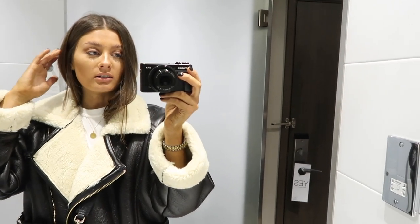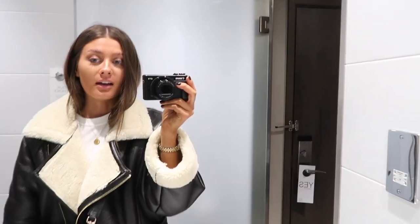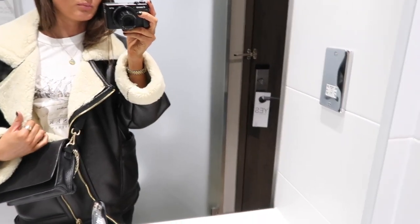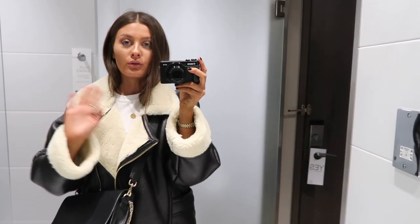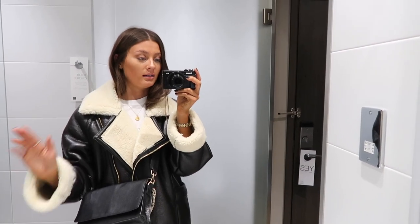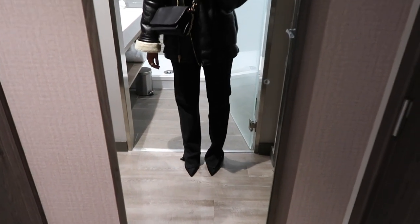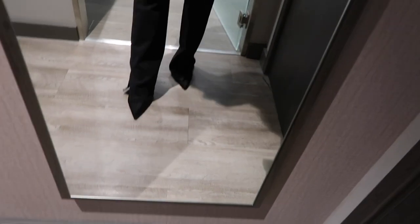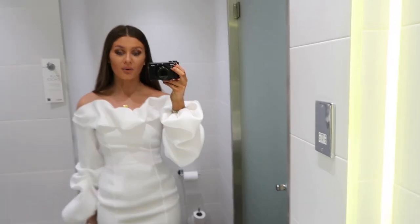We're in Manchester now and I'm just popping out for lunch — we're going to The Ivy. The weather here is atrocious. I've got on my big thick Zara coat, the same Girl Knows All t-shirt from earlier, and my Zara birthday bag. On the bottom half I'm wearing Nasty Gal black straight-leg jeans that are split at the bottom, and my pointy Mango boots peeping out the end.